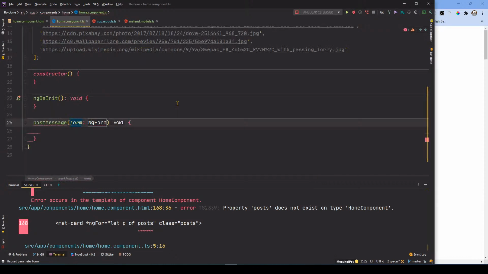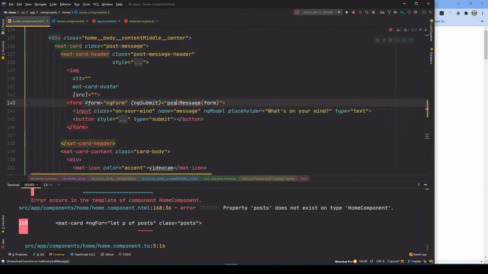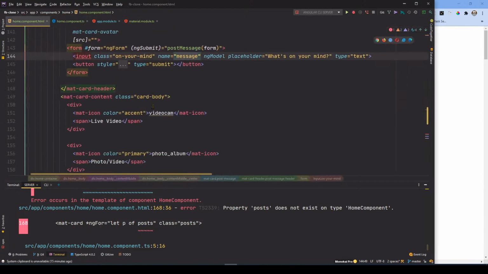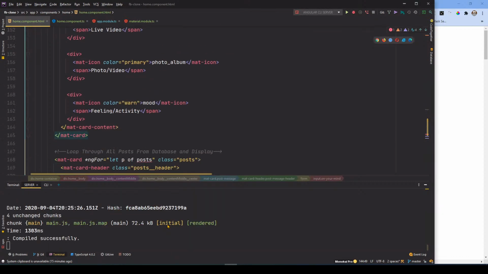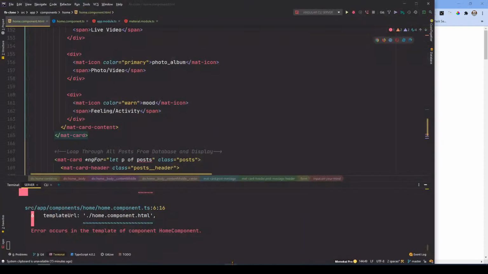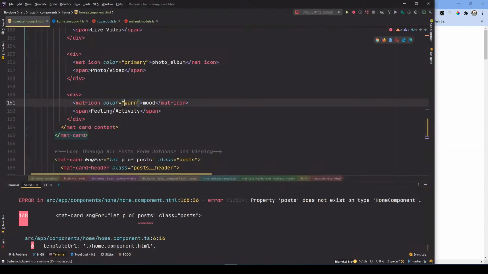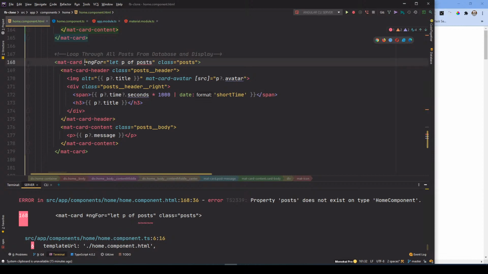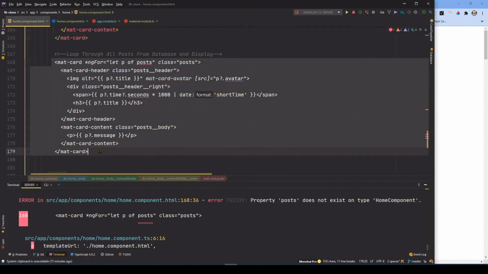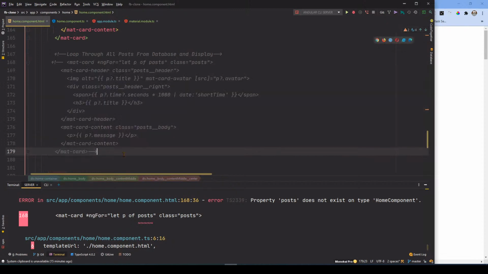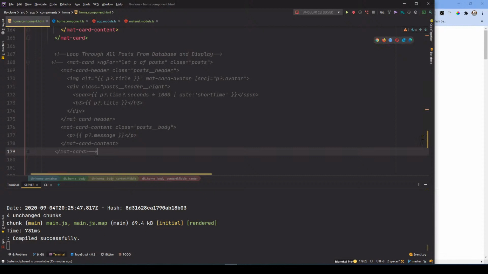Integrates method, import the ngForm directive. Next, save. Everything looks good. It's happy now. Still not happy. Oh, 168. Where's 168? Okay, delete it. I'm simply gonna comment this out. Okay, I should be happy. Cool. Because this is the data that is coming from your backend. We don't have it yet.